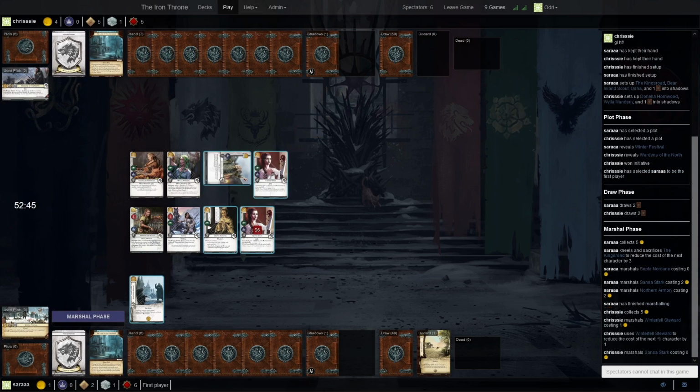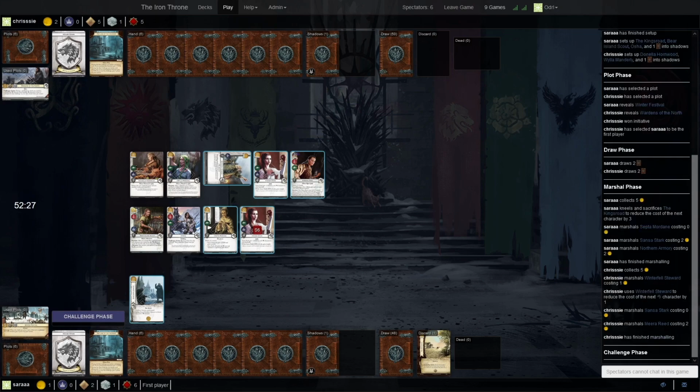No passing played, so no huge swarm on either side. Chrisssie plays Sansa as well, no Septa, so she doesn't have Renown. And Reek costs 2, so does Mira, so if you want to use the card in Shadows, you need to leave 2. And he marshals Mira, so that's a bit of a spoiler. Now it seems very unlikely that it would be Mira in Shadows, it has to be Reek at this point. And yeah, he's a bit of an obstacle, you have to now play around him constantly. So if you just kneel out your board, kneel 3 characters, then he might be able to take something. No nightmares in the deck for that one gold.